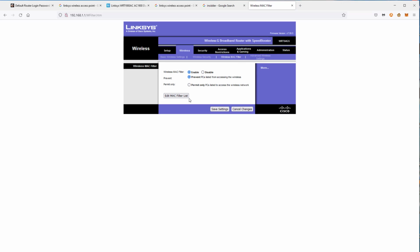So you want to make sure you block them. So typically what we do is we go through our house and we grab our Rokus and our cell phones, our laptops, our tablets, and we write down all the MAC addresses and we create a permit only list. And that way, even if they were to access my device and use my password or whatever, this would block them and keep them off of your wireless.